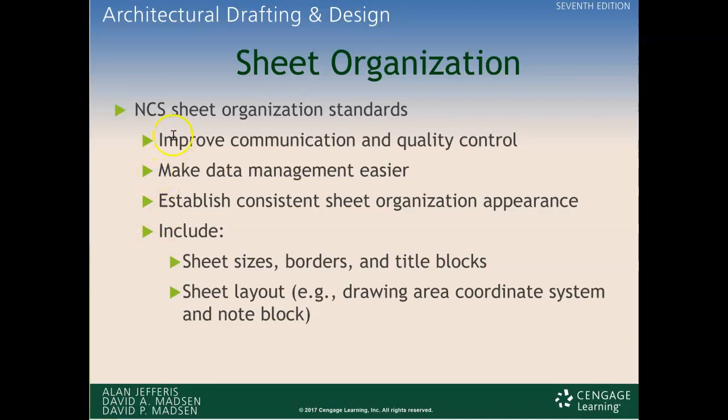Sheet organization. The CAD standards improve the communication and quality control and make the data easier. Just as we saw in the title blocks, everything is basically where it is, even though it could be artistically different. Here we need consistent sheet organization and appearance: the sheet sizes, borders, and title blocks. The sheet layout, like where you're putting these section cuts and where you're putting the details, should all show up on the same page.